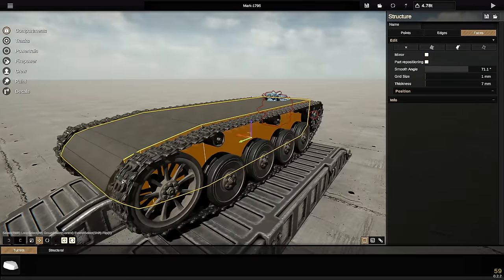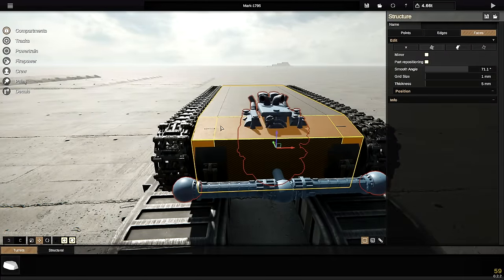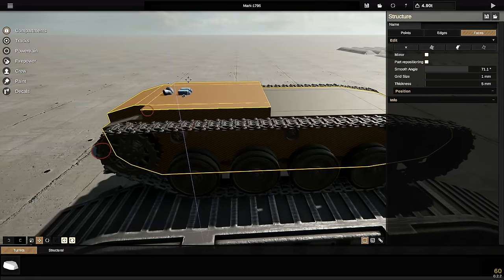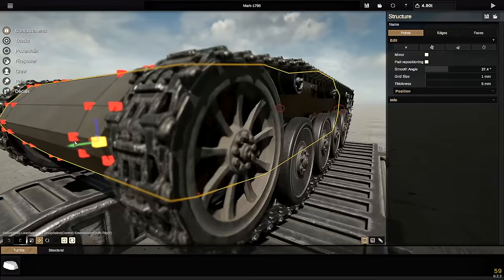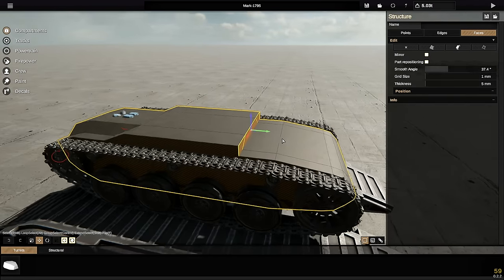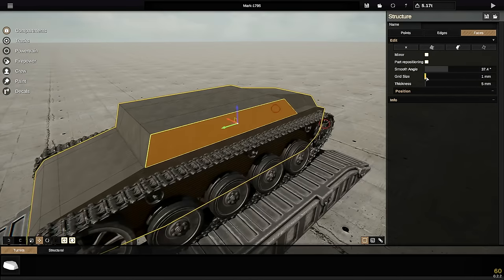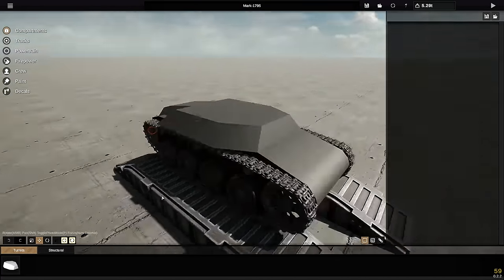Let's go ahead and start building onto the sides. I decided to make it a little bit skinnier and then fatter again, so we can have these little pieces on the side - the back ends generally look better when you do that. I then head to the back end and extrude it, making it go higher, adding little edges for the exhausts on the side. I then decided to extend it forwards to create a space for the turret, extruding forwards and making it a little bit taller. Extending it out over the tracks gives us a bit more room.